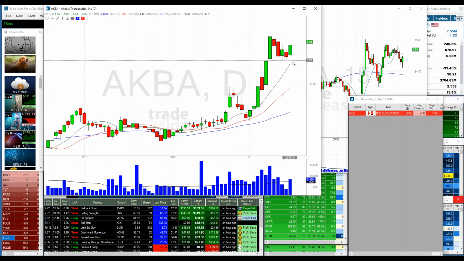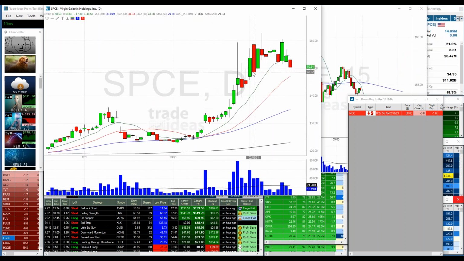Okay, AKBA. Very nice. I almost wish it touched that moving average today or yesterday. It might loiter around here for a while, but looks like it moved nicely out of that flag pattern. As long as it stays above the 10 SMA, should be good to go. On us, this one looks a little drippy. Drippy is a word I like to use because it dripped and fell below, and now it's in no man's land. It's probably got a date with the backstop down here in SPICE.